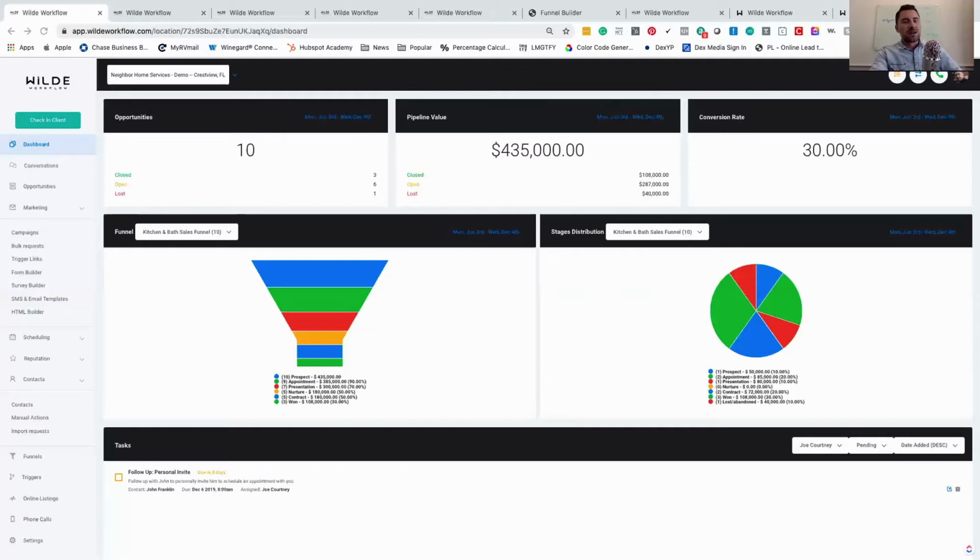And we can auto-assign a certain lead value every time a new lead comes into the system to give you solid estimates here. Then just update that value once you close the sale, and it will show you actual revenue. You can see in this pipeline for a custom kitchen and bath business, we have $435K in pipeline value. But underneath this big number, you can see the breakdown of actual revenue next to closed. You can see we've closed 108,000 within this selected date range.